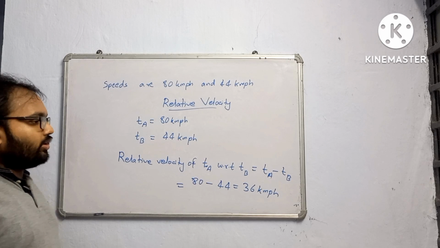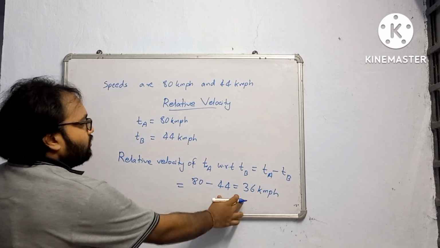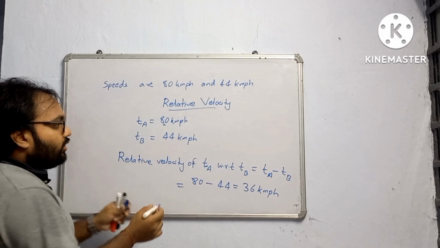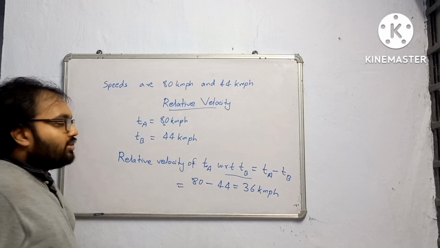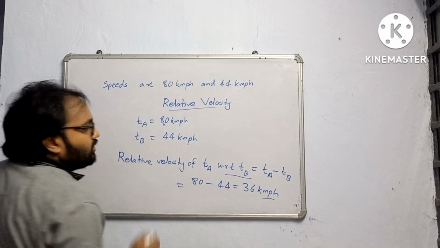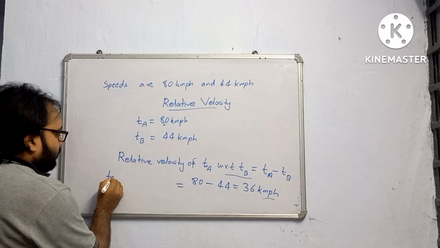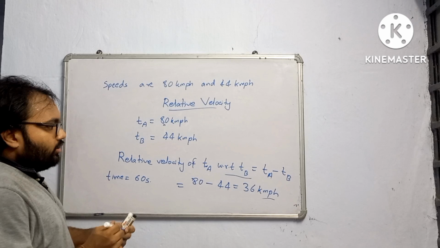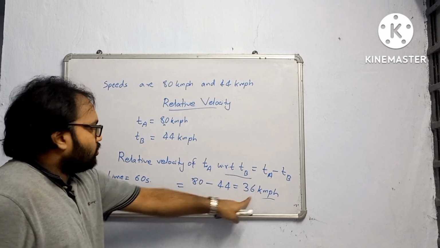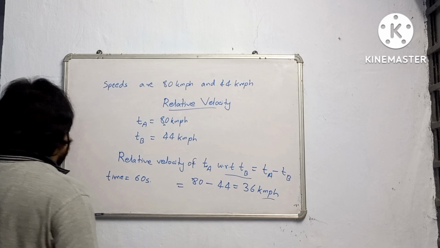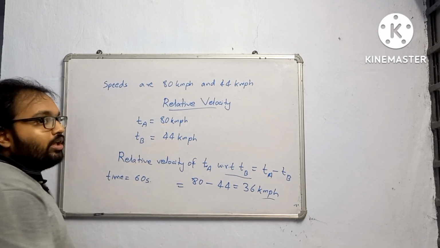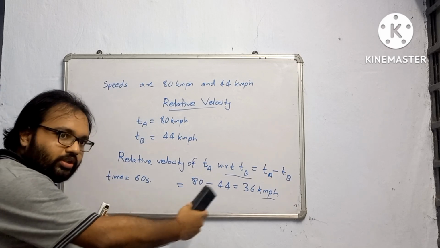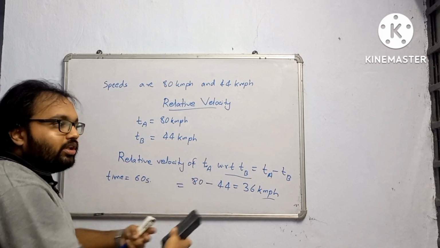This is relative velocity. With this relative velocity, if we assume train B to be at rest, train A is traveling with 36 km per hour, and it takes time. Time has been given, 60 seconds, 1 minute to pass one another. Now we know speed, we know time. Distance we can calculate, the distance that train A will travel. Mark my words, what distance is it? It will cover its own length plus the length of train B.